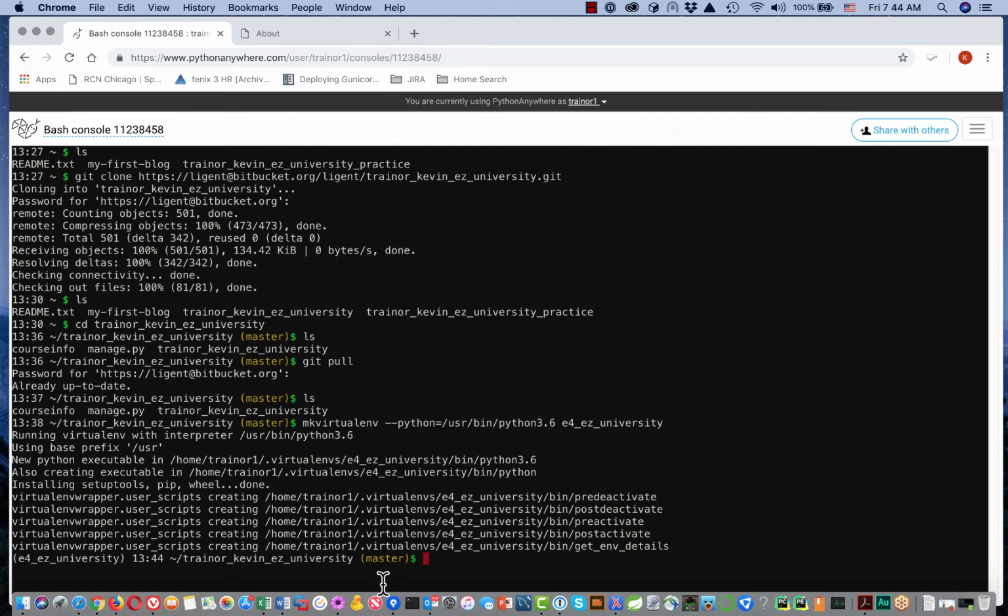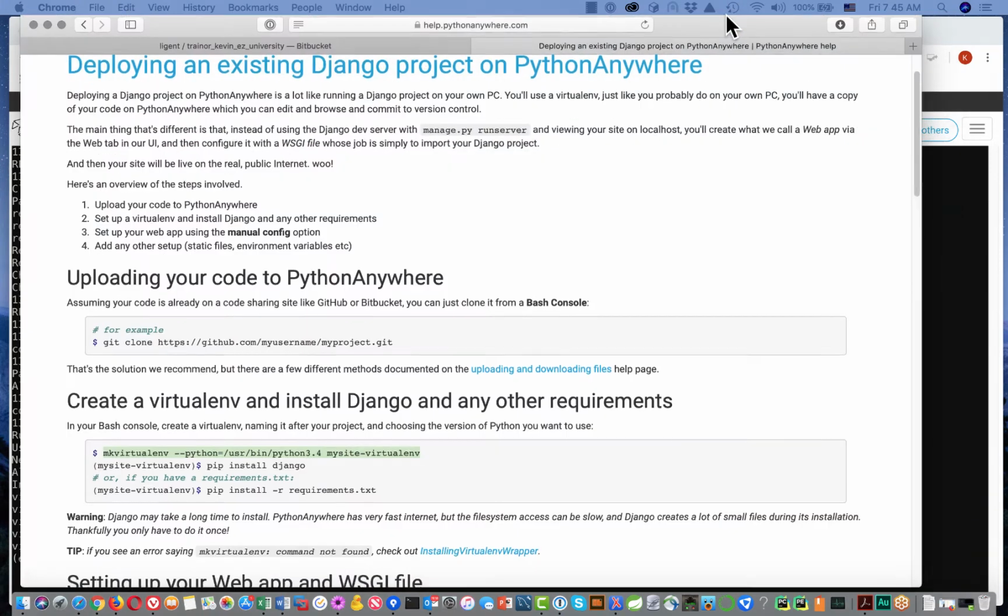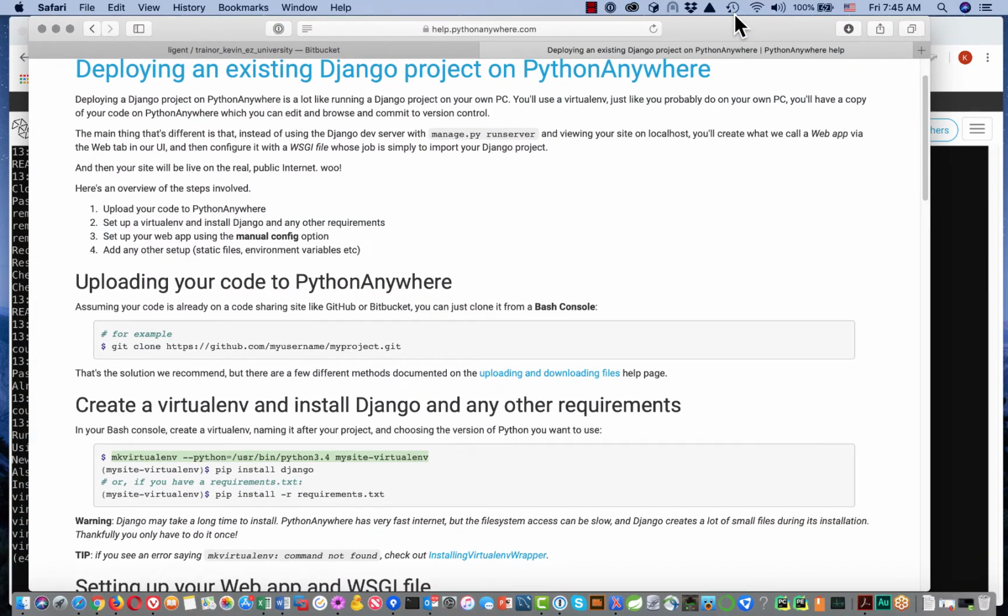Well, that's terrific. Okay, now we're going to want to install. Since we're in the virtual environment, we can simply run a pip install in order to install the things that we want. We're not going to do a pip install Django because we actually have a file that has the requirements in it. So where is that file? Let's find our way down to it.